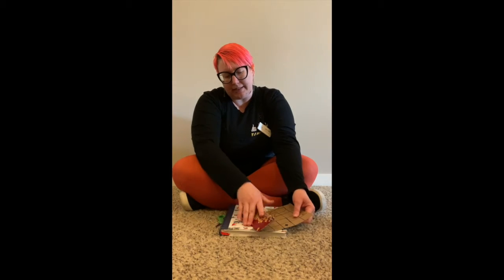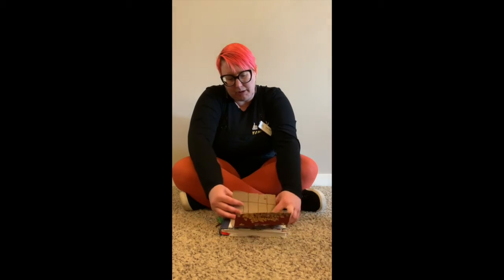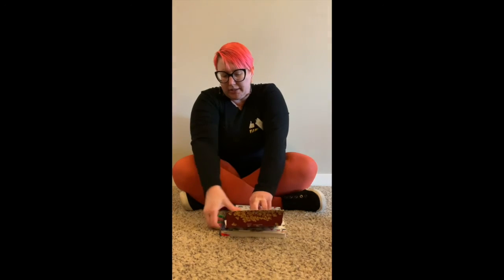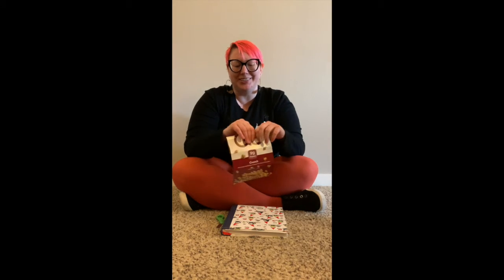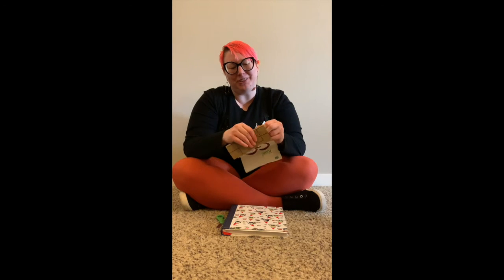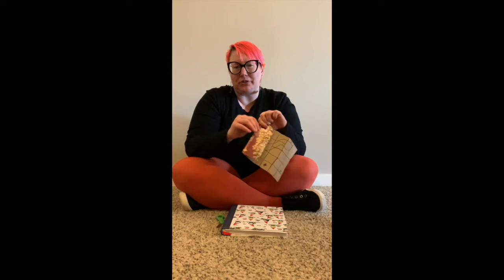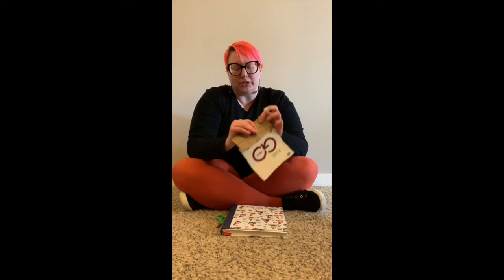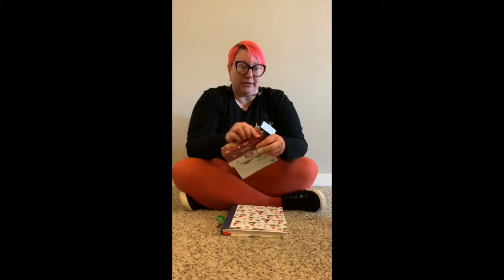So I folded that one into the center, and I'm going to fold this one into the center too. My cutting skills aren't great, so I know these aren't going to be perfectly square, but that's okay — I'm trying to do the best I can. This is also how I build better skills with cardboard. I'm going to fold these folds a few times because it makes them easier to tear, and I think I can actually tear a little bit straighter than I'd expected.